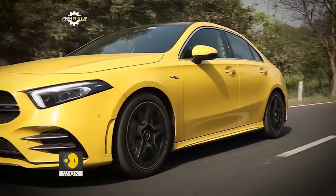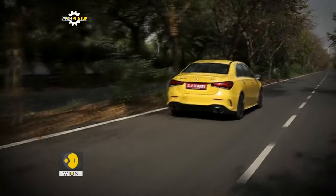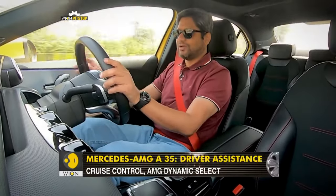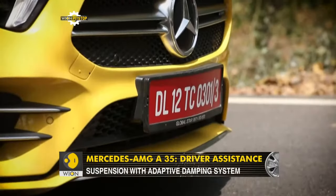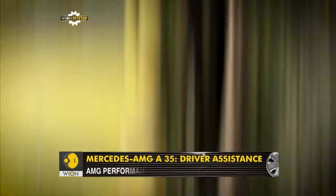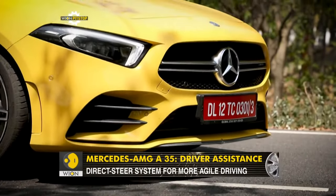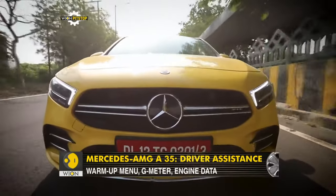and to ensure that it gives you a sense of driving involvement, which is more than what your typical A-class limousine is going to be like, is the fact that Mercedes-AMG have given it some specific tuning and some specific add-ons. Like, there is a shearing plate at the front which adds a little bit more rigidity and lets you have a little bit of play at the front end. It's more communicative. And there are a couple of diagonal braces at the front as well to reduce torsion and increase stiffness at the front end. So in terms of the way this thing dives around corners, it is extremely intuitive.